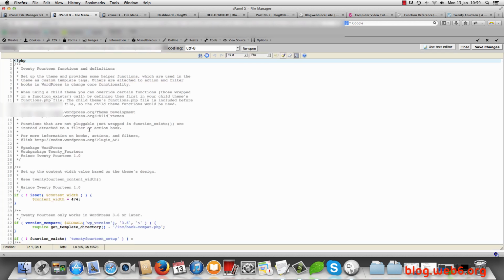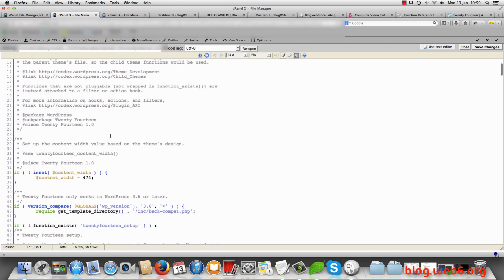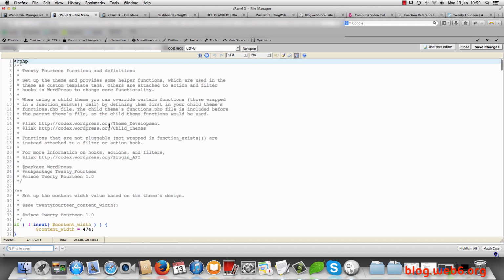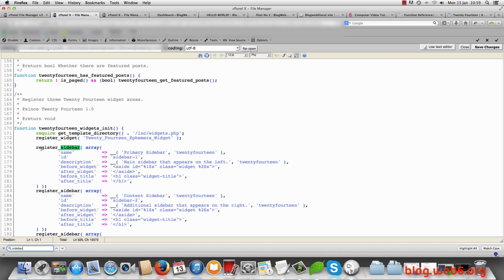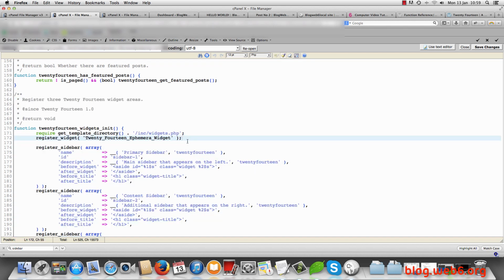And here we're going to look for this sidebar ID. So I'm going to resize the font, and you can also hit Ctrl F if you're on Windows, or Command F, to look for sidebar. And this is not this. There it is. So in this code we will find the ID of the sidebar.